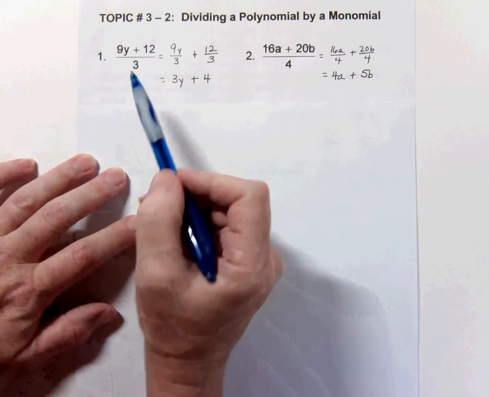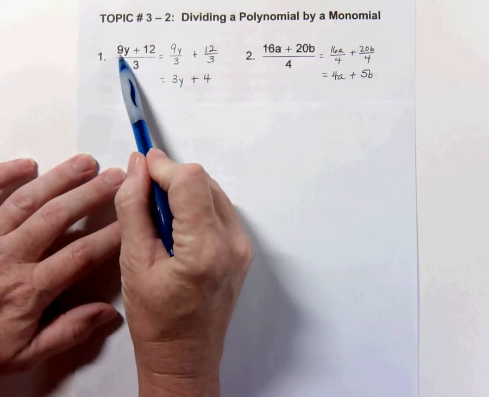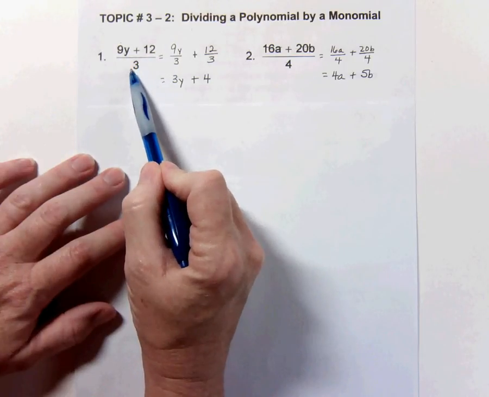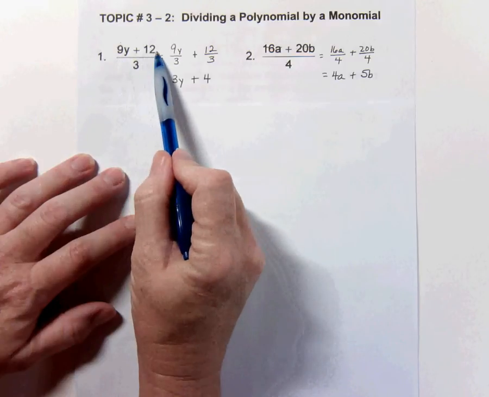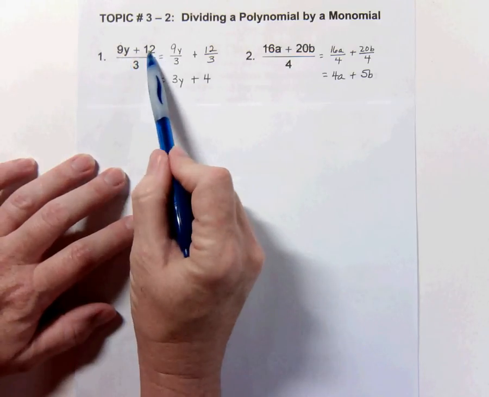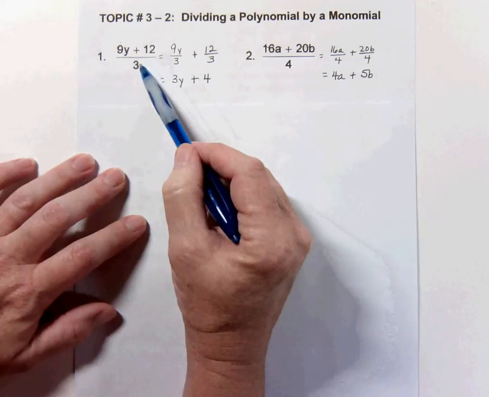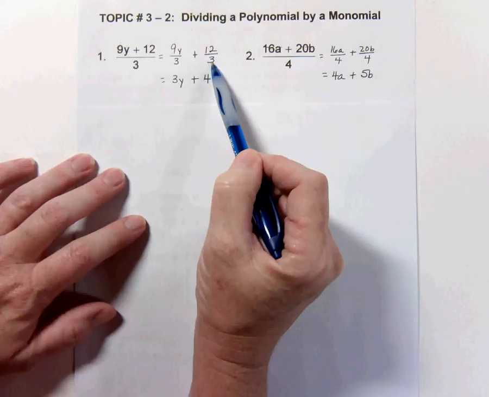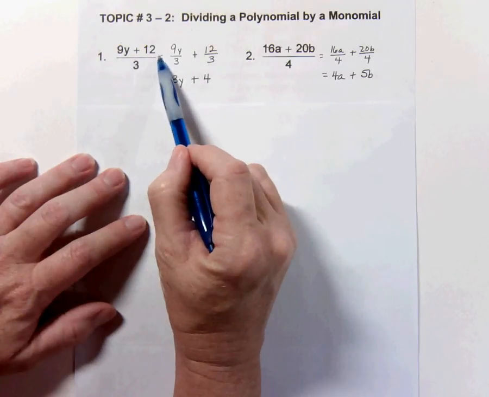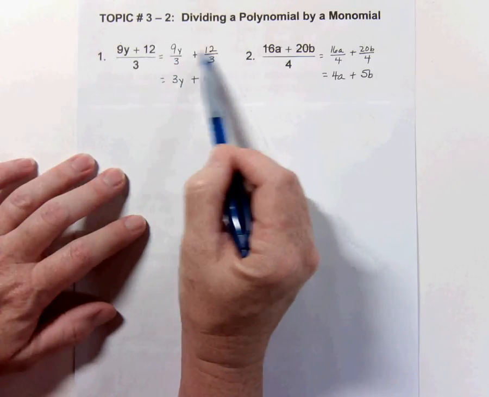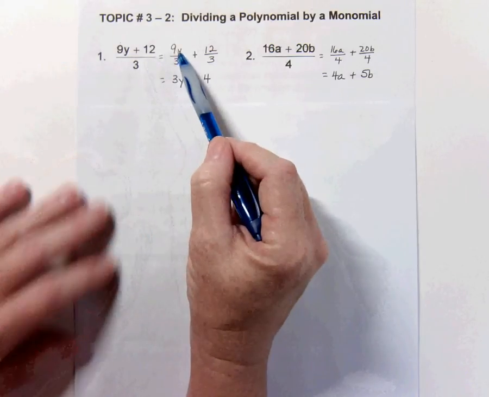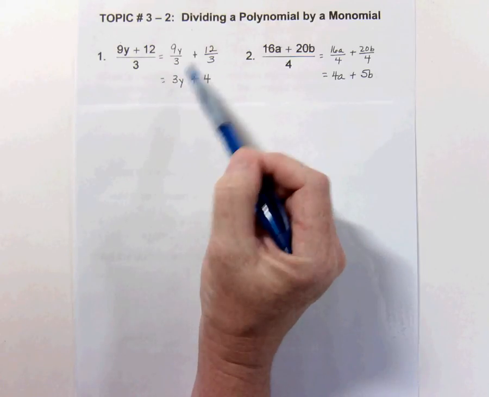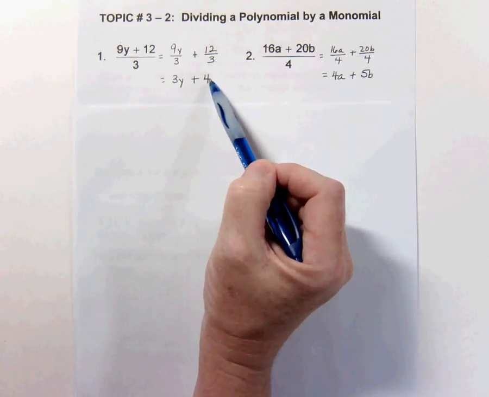And so it's showing in this first one that a 9 and a 12 have a greatest common factor of 3, so we could divide a 3 through both of these, and it would end up being, with a division, 9y divided by 3 and the 12 divided by 3. So even though it's showing to be divided by the whole thing, you can break it up into each term. So once you've divided 9x divided by 3, 9 divided by 3 is 3, 12 divided by 3 is 4.